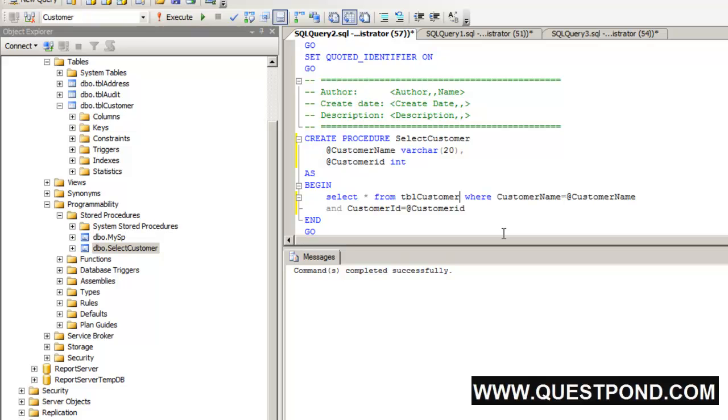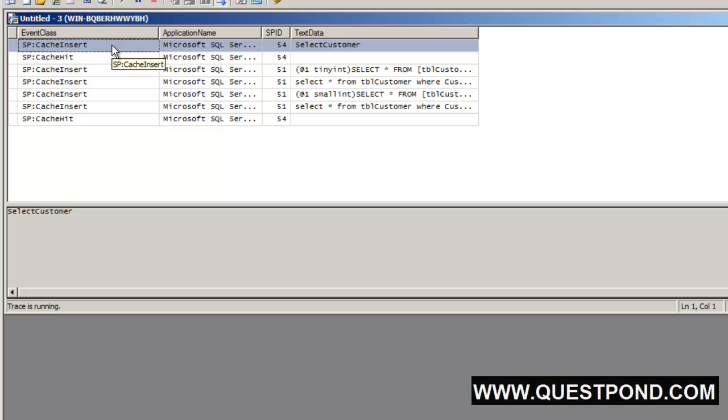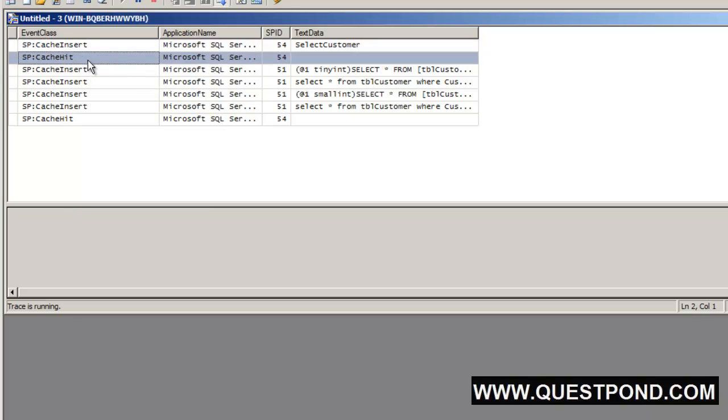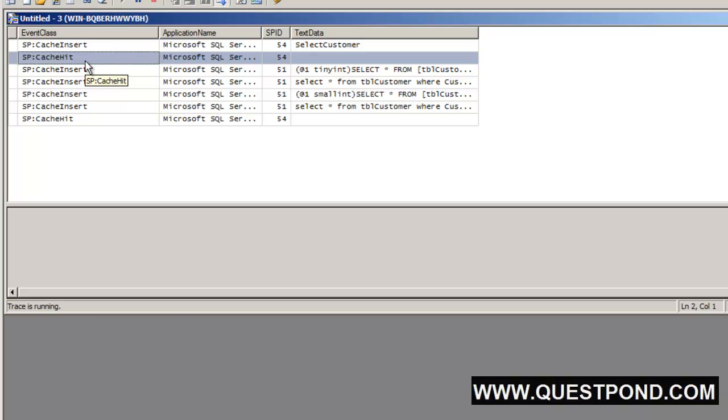And after that, when we executed the stored procedure for the first time, again coming back to the profiler, it actually inserted the plan into cache, and after that you can see that it was always using the cache. So this cache hit event here signifies that it was taking the plan from the cache. So the biggest benefit of using a stored procedure is performance. And how does it increase performance? Because the plan is taken from the cache and it is not recreated again and again, which is done in simple dynamic SQL statements which are fired on SQL Server.